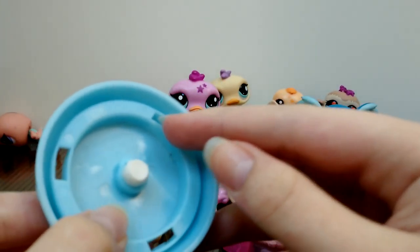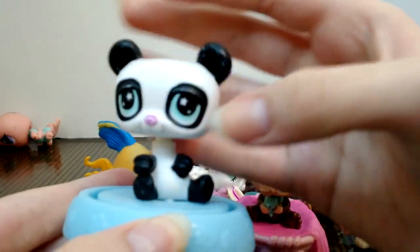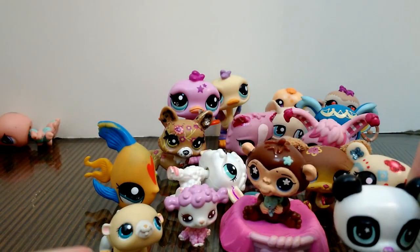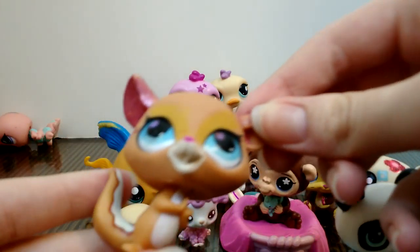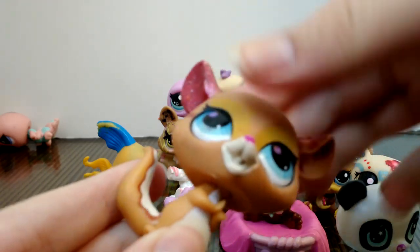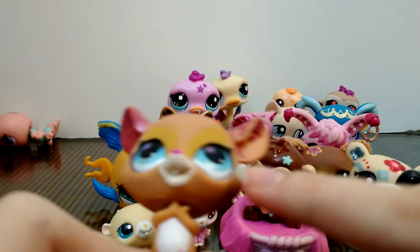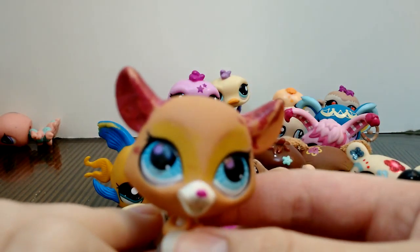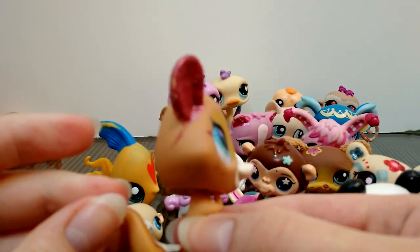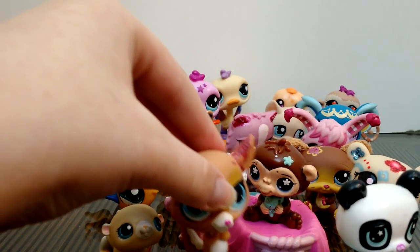There are some little markings on the panda — almost like tats. I think maybe there was a dome that went on top of it; something along those lines. Really cute. Next one is this mouse — the ears are sticky with something or another. It's one of the generation 3 pets because of the eyes. Getting a good look at it, I'm not entirely sure if it's a mouse, but I'm going to guess it's a mouse.